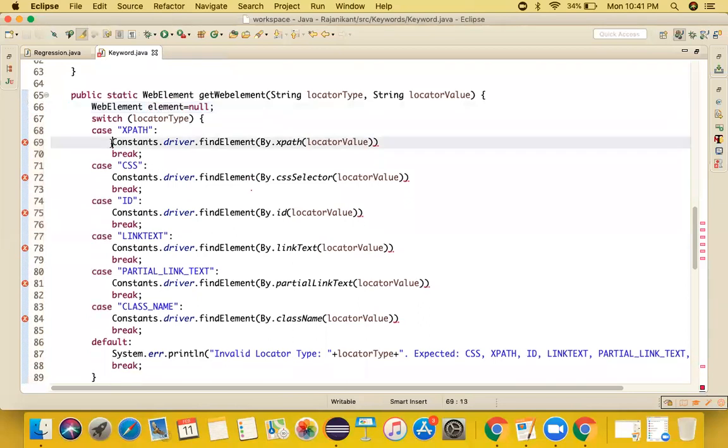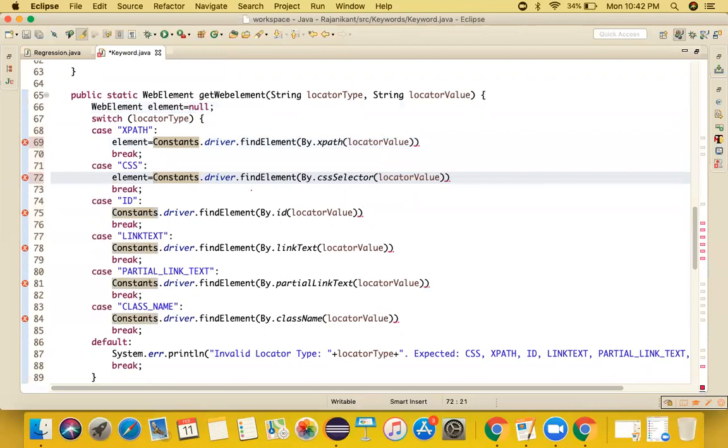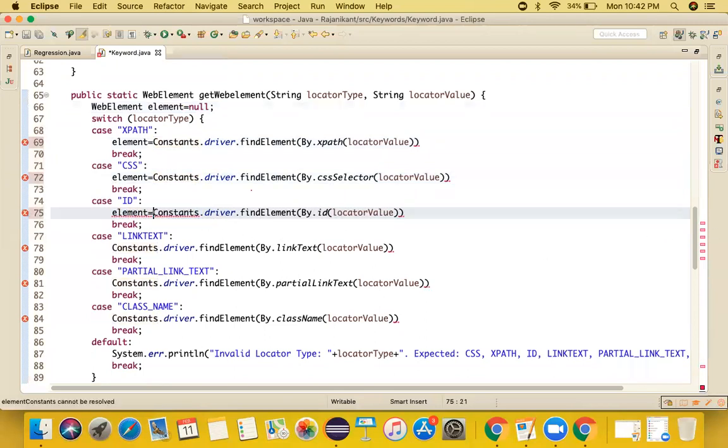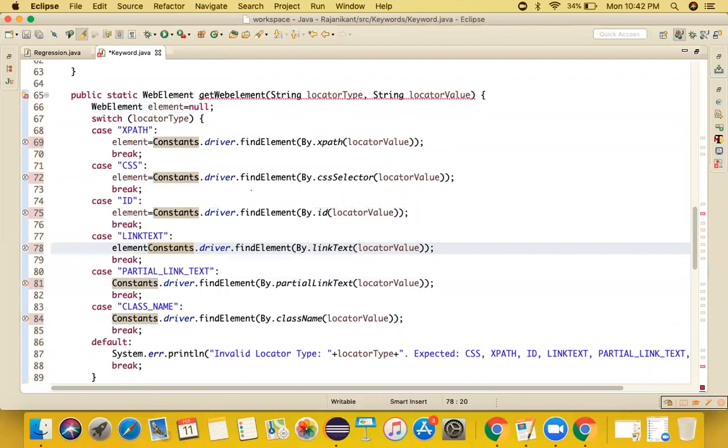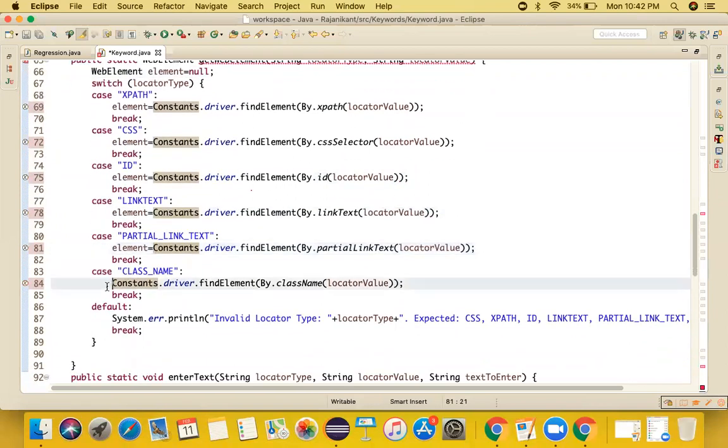Here I'm going to write element is equals to, again element is equals to, in each case. Okay, so semicolons are missing. That's it.